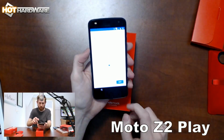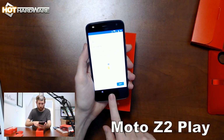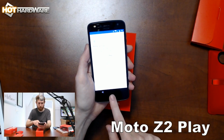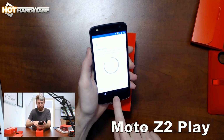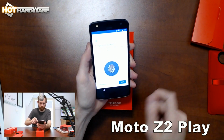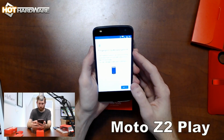So we'll go ahead and add a fingerprint here. And we'll say a pin. So I'm just going to go ahead and choose my pin first of all. Okay, so our sensor's at the bottom. And we're going to go ahead and follow its instructions first. Just going to ask us to tap a bunch of times. So boom. Getting different angles, and a nice full picture of the finger. Guess it was a little too far on the side for that read, but overall went through.